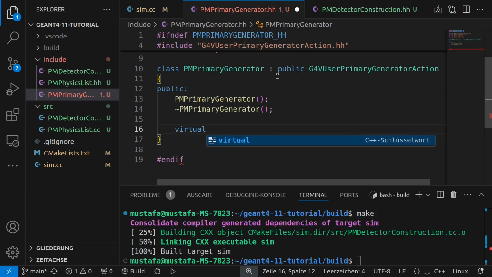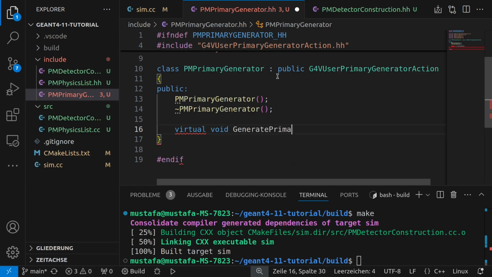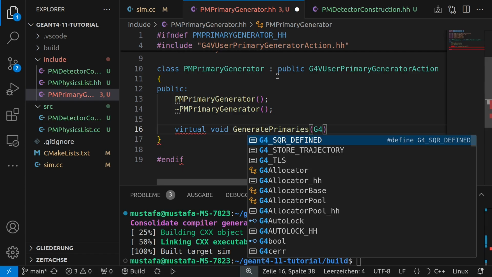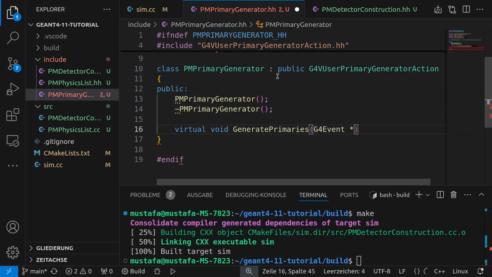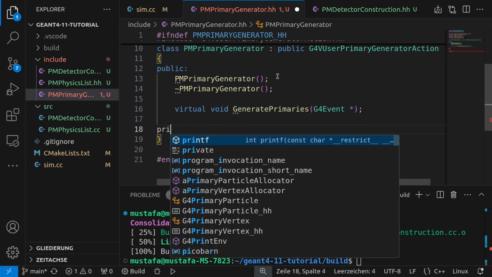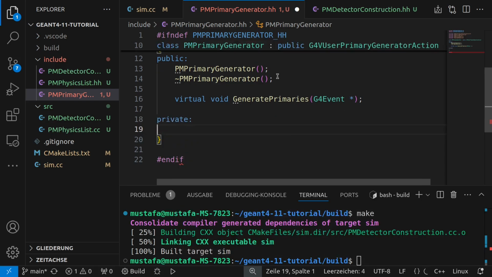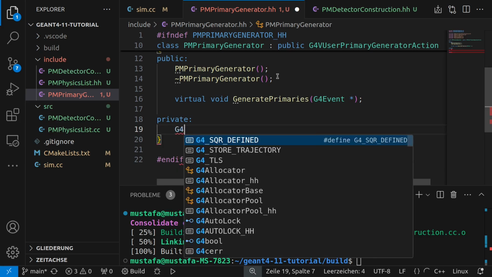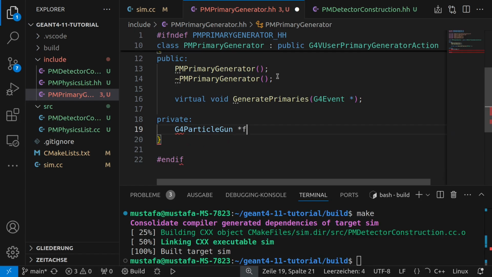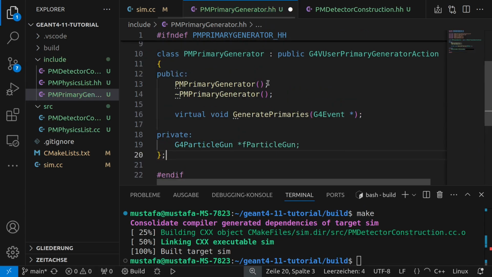And yeah, here we also have to override a function that already exists, and this is called generate primaries, and this takes over an object from the so-called G4Event. Yeah, later we will see what this actually means. And then we also should maybe define here a private member object, which is G4ParticleGun fParticleGun. And again, we have to end this with a semicolon.